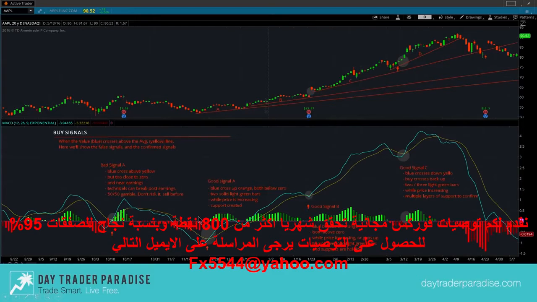So again, this is a cross. Here's A. This is the slope of A. Here is a cross. This is B. This is the slope of B. And you can see it touches exactly down here. As the price is just kind of lollygagging around, you know it's going to touch at some point, and it does with each one of these slopes.